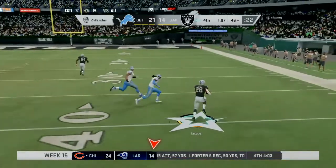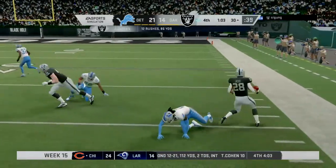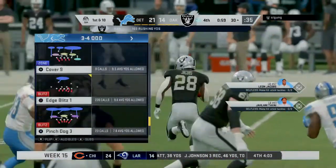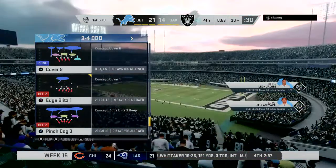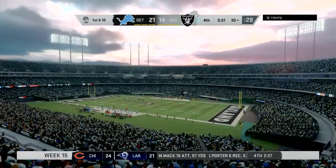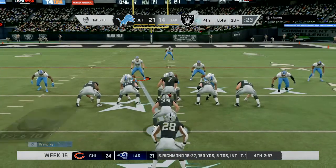Now a carry for Jacobs. And he's going to get this down near the 30-yard line. The pickup goes for 16 and a Raider first down. Probably had 60,000 thinking pass right there, including us in the booth. Yeah, no doubt about it. That was a big call, big guts on that one. And guess what? That run, it'll pay dividends. The drive continues as they search for a tying touchdown.